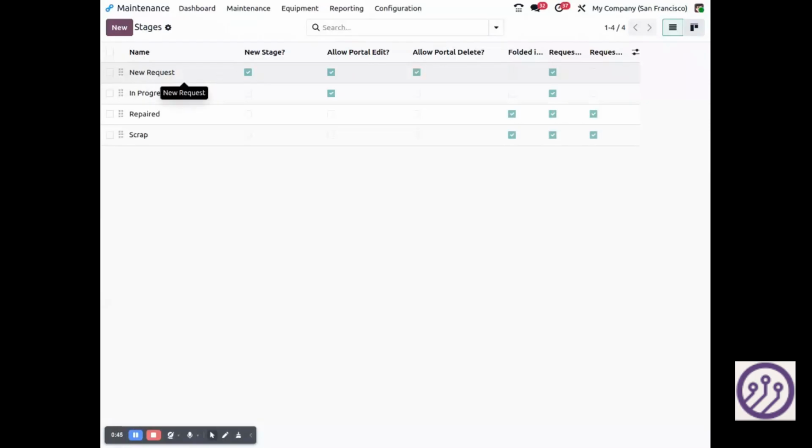So automatically, a request created from the portal site will be created with this stage. So I check the new stage as this, and we can allow portal site users to edit till which stage. In new and in progress we allow editing, and delete only on a new request.